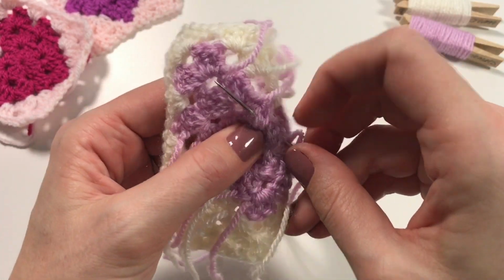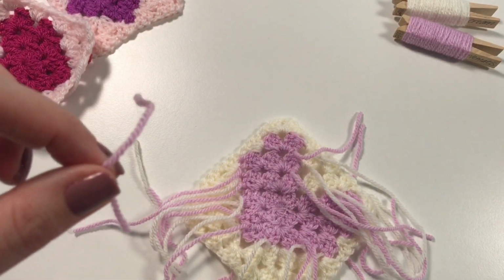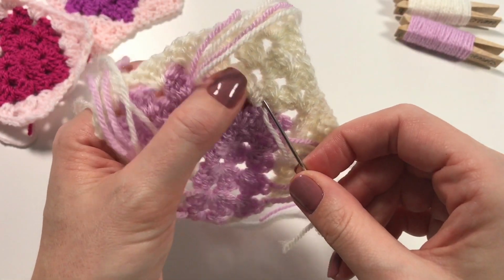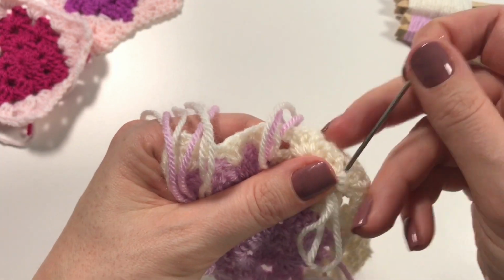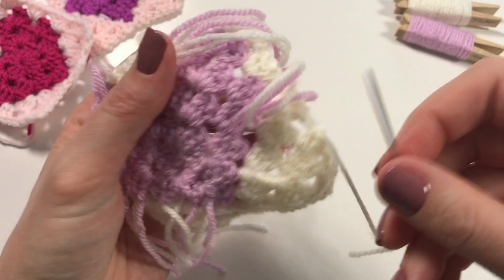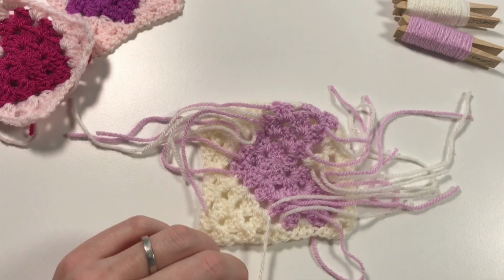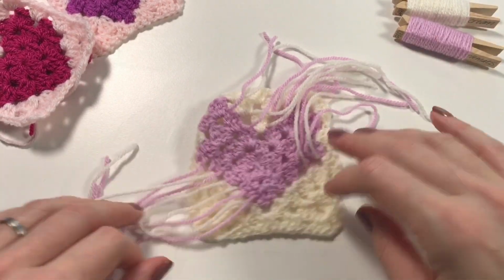Okay, and I normally do about 3 sew-ins, and then I cut it off, because otherwise you get confused which one you've done or which one you haven't done. Also, I keep within the same colour, because otherwise, if you use red and white, for instance, you will see it through the white. Okay, so here we go. Voila, there's another one sewn in, and I've kept an eye on it. This is the one. I'm going to cut this off straight away, otherwise you forget which one you've done.